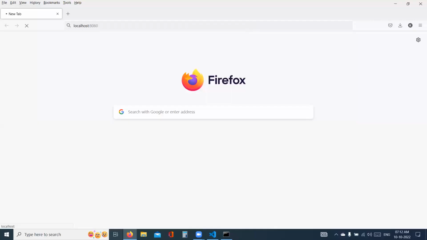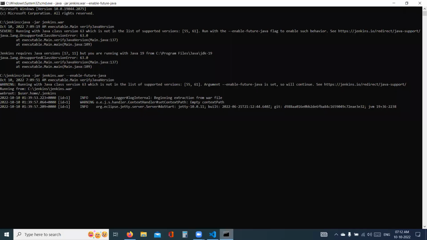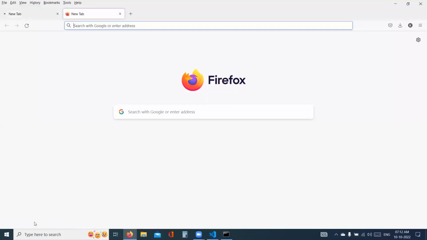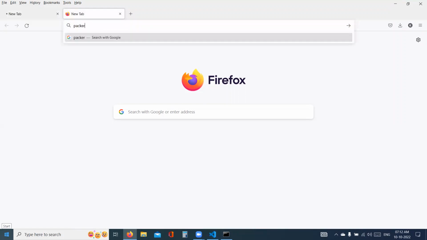Okay, we'll do one thing, participants. Instead of hovering on this wait and resolution, let this happen in the backend. What we'll do is we will go ahead and install other tools that are required. So the other tools of installation that are required for me are as follows. One is Packer.